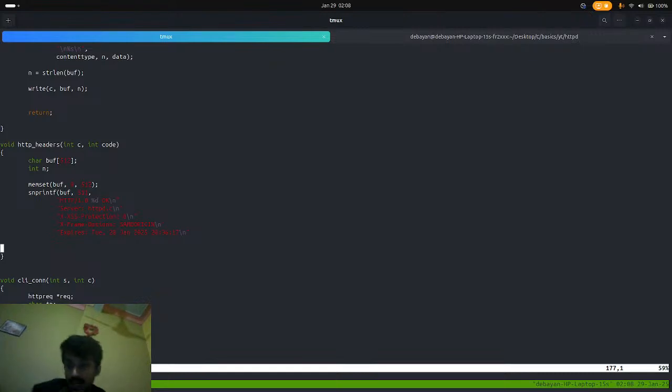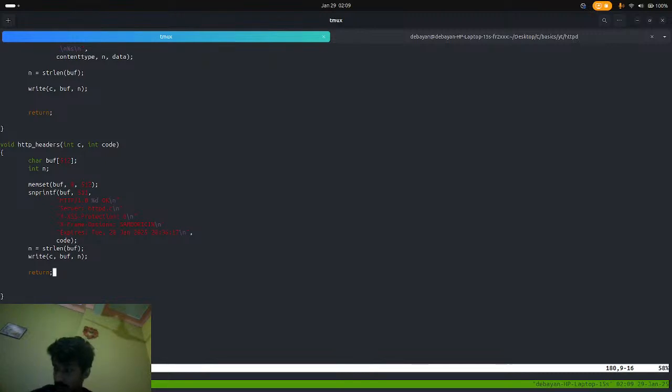Yeah, I can do that, but it's not important, though we will do it for sure. And the n will be the strlen of the buffer, and I will write c, the buffer, n on it, and I will return.